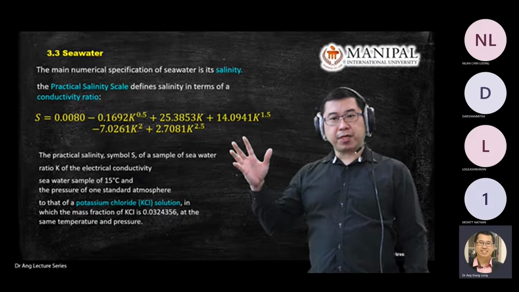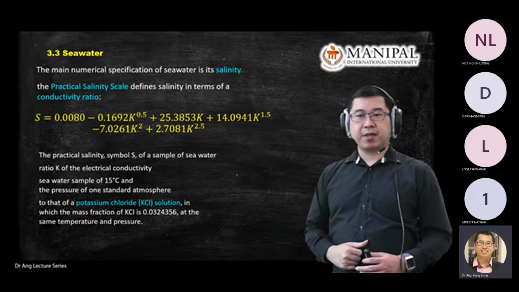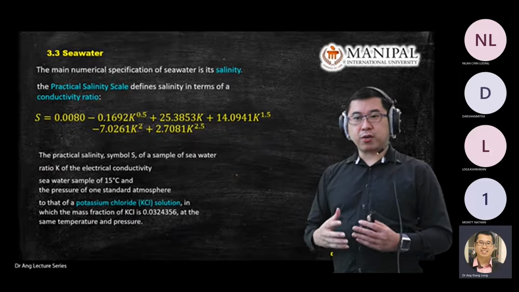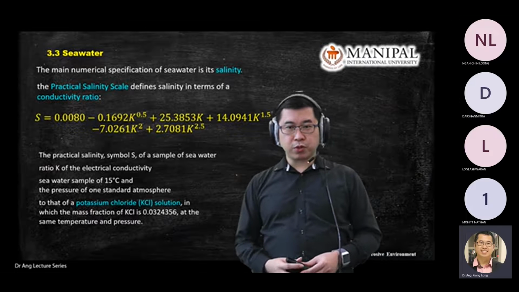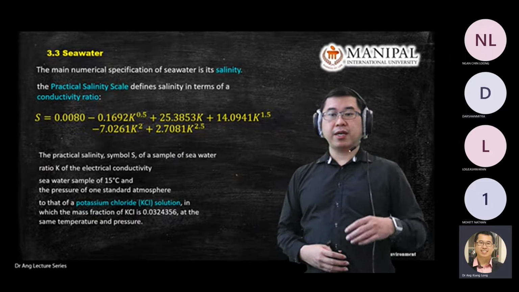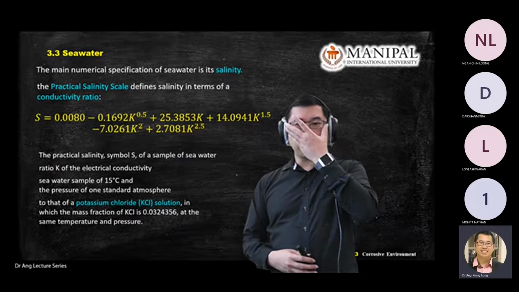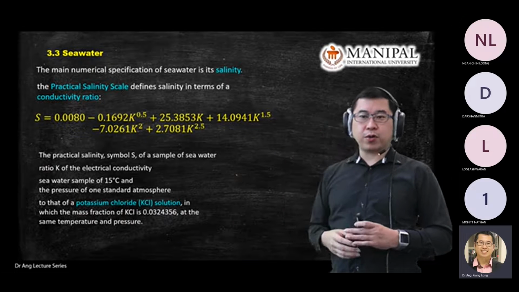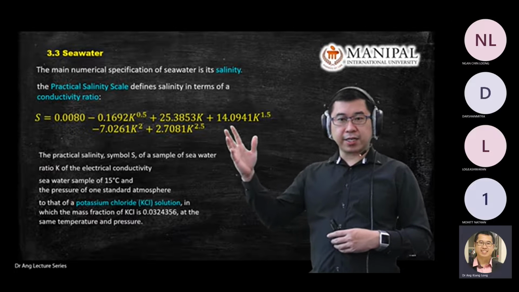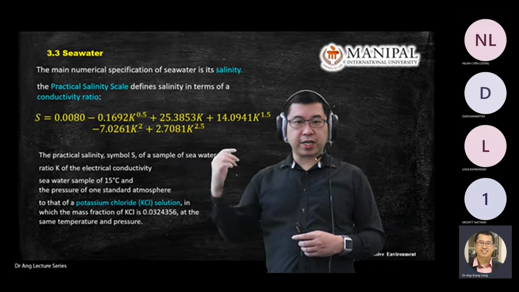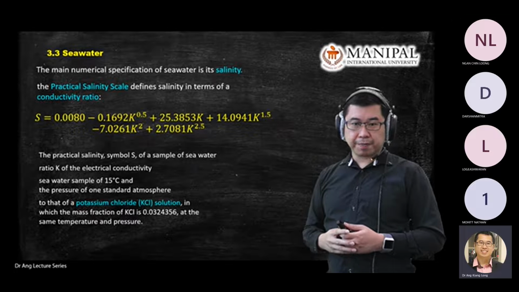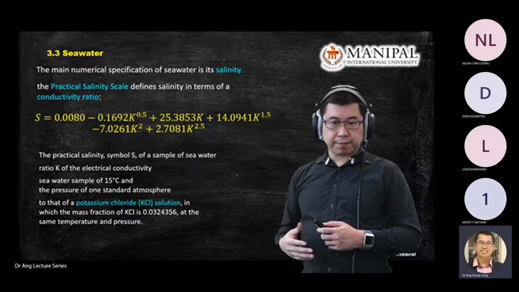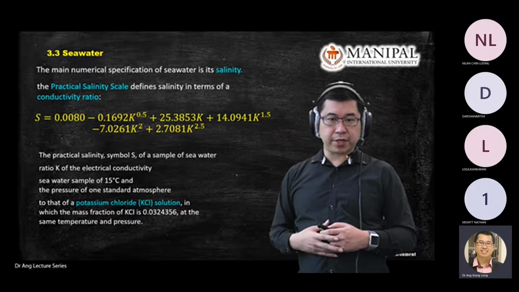What is important on this slide is that, since you took corrosion engineering before, you should be able to communicate well when a corrosion engineer talks about salinity. You should be able to recall, oh, there is a formula for salinity that links with conductivity. The rest you can read over here.